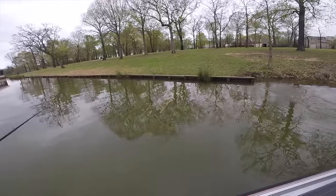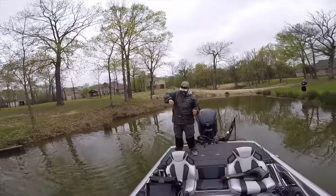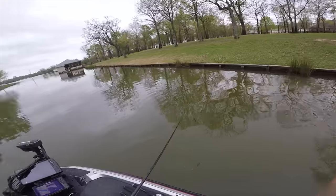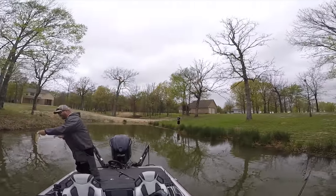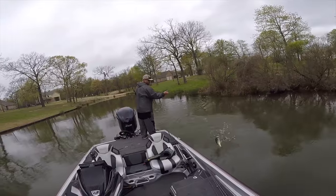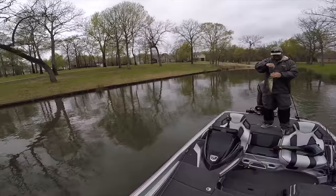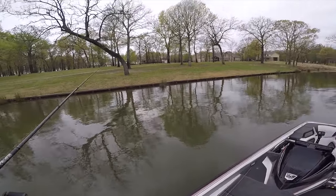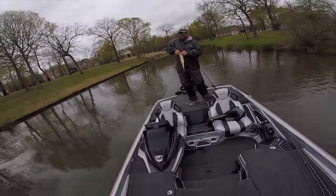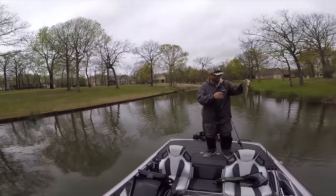Did you catch him? Man, this is what you're doing back here. You back here playing in the nursery, son. Hey, you stole his fish, Mace. That's messed up, bro. You on that sinker? Go ahead, bro. Fire it all over the place in here. Catch every one of them that'll bite. Doesn't do you any good to catch. You're catching them off camera, Mace. Way to go, Mace. It's like a bass, but smaller.